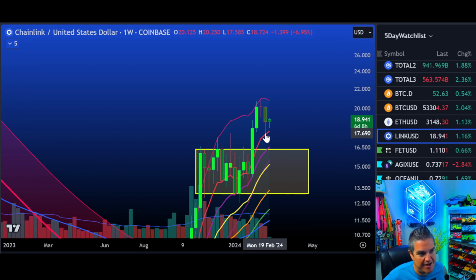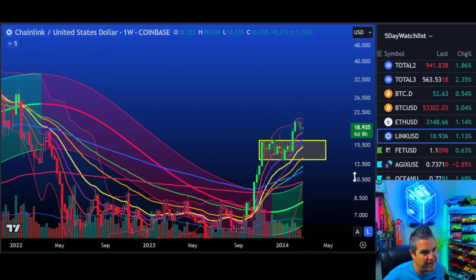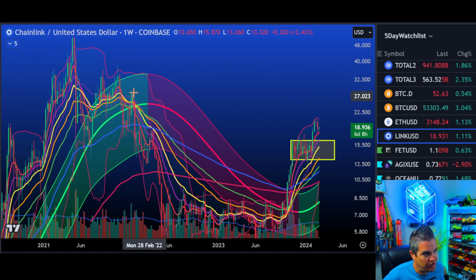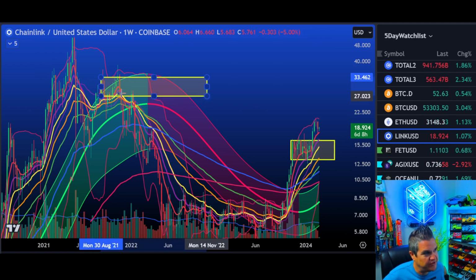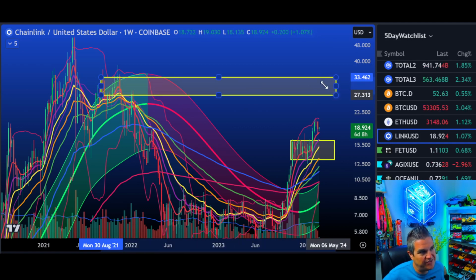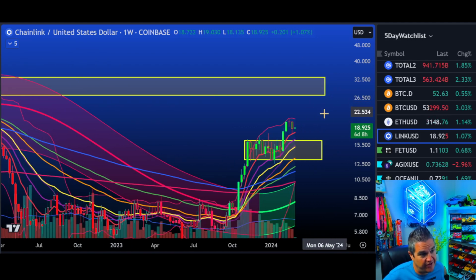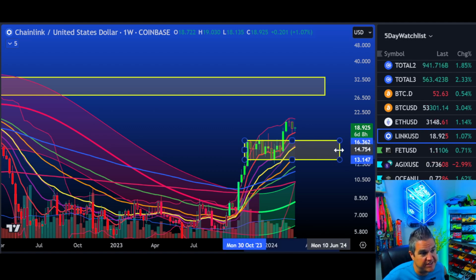A lot of coins just tap the weekly EMA 8, remain bullish, and then go to the next move. So if we go higher, what is our next intermediate target? Well, based off the charts and the highs, I'd be looking at this zone. So these highs over here, to this local high right here, as you can see, we'll drag that across. So 27 to 33, looking like a good spot for our next highs if we are to break out higher and get closer to alt season, right?